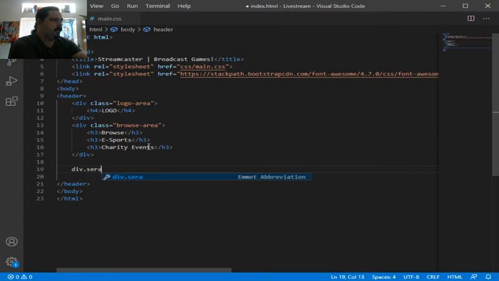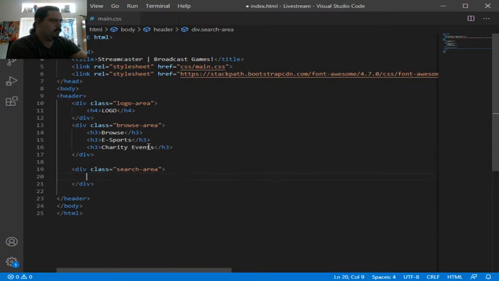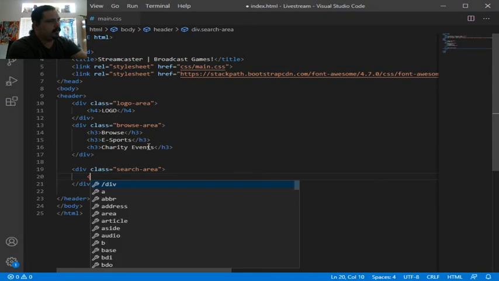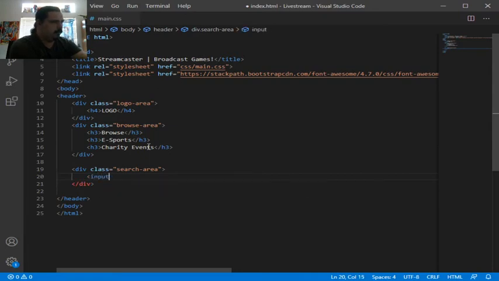Div search area. And then what we're going to do is input type equals text, placeholder equals search.